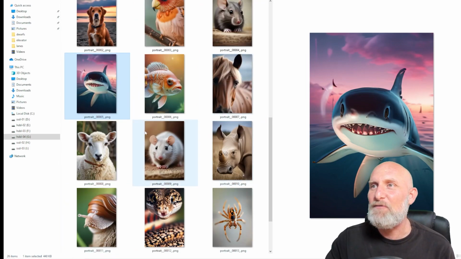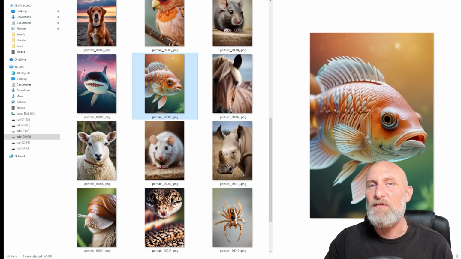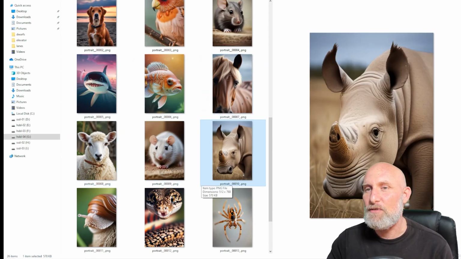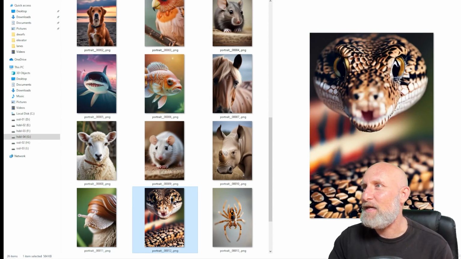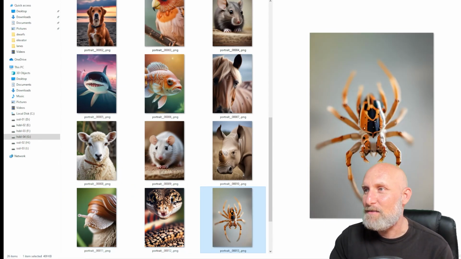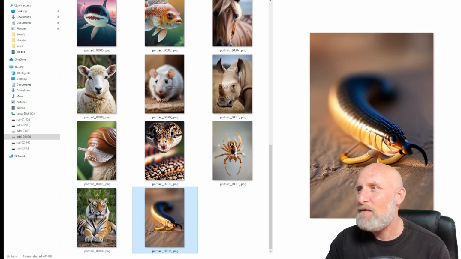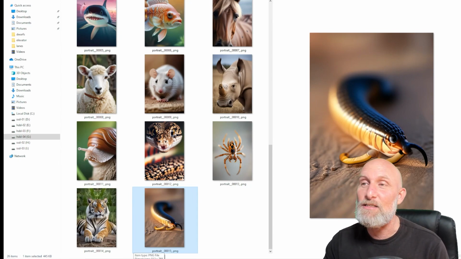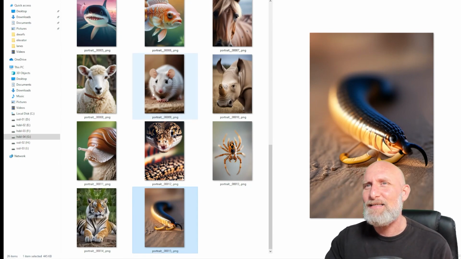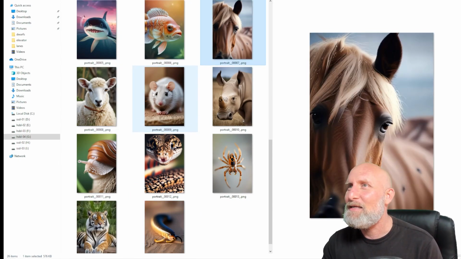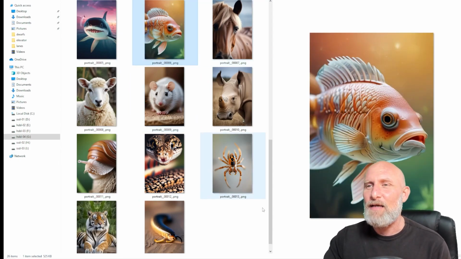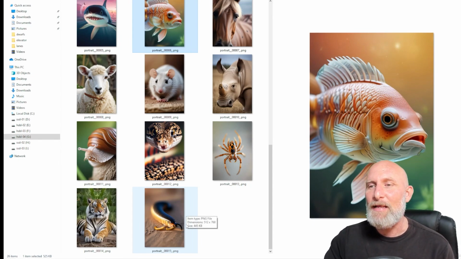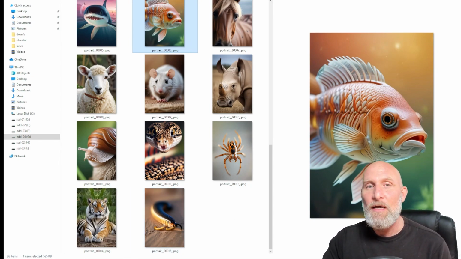And you can see that after the shark that we last had, we have the fish, the horse, the lamb, the rat, the rhinoceros, the snail, the snake. I really like the snake photo, the spider, the tiger, and the worm, which is kind of a weird worm, but nevertheless, it is wormish. Well, I gotta say that I really like these images. I really like the result of these images, and I hope you understand what a useful tool these dynamic prompts can be. And another way, something that I usually do, I do something like that.